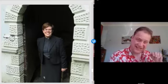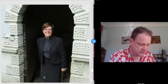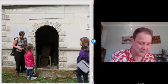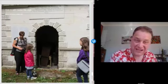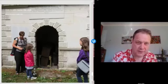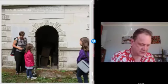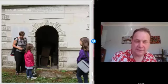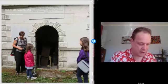I ramble on too long, so I'm going to come back to the tomb again next week. Next week I'm going to take you into the tomb so we can count the coffins and see what happens actually when the tomb is inspected. We'll also look at some of the legends and myths that have surrounded the tomb. I've just about shaken off the fear that was instilled in me when I was a choir boy, that a giant toad lived inside the tomb, and a toad that was capable of devouring small children just as easily as a toad can swallow a fly.